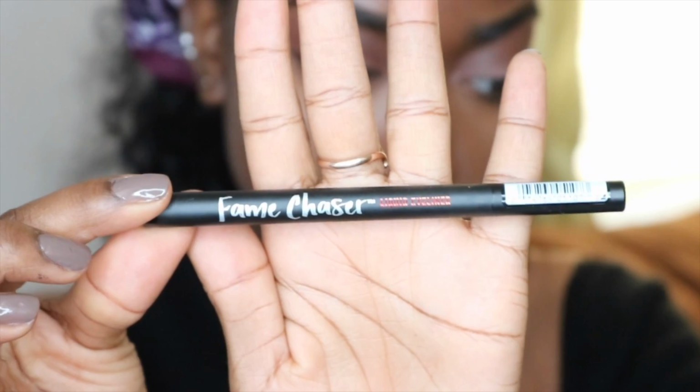Coolio. Now that I have my eyeliner on, I'm actually gonna go over it with a little bit of liquid eyeliner, and this was actually gifted to me thanks to the people over at the Texture on the Runway fashion show that took place this week by Naturally Curly and Sally Beauty. So they gave us this in our goodie bag, which is the Ardell Fame Chaser liquid eyeliner.